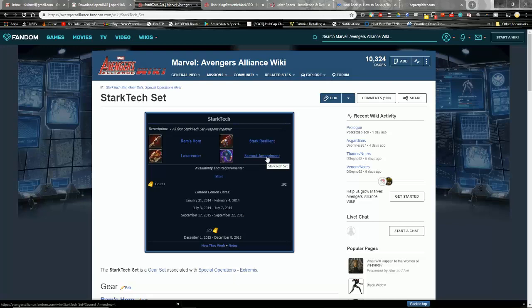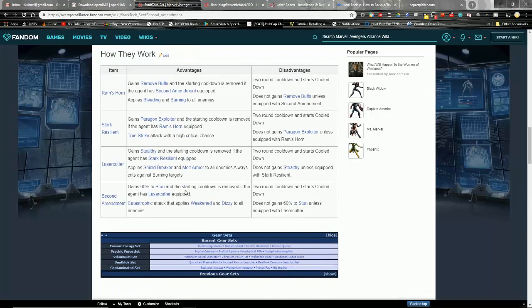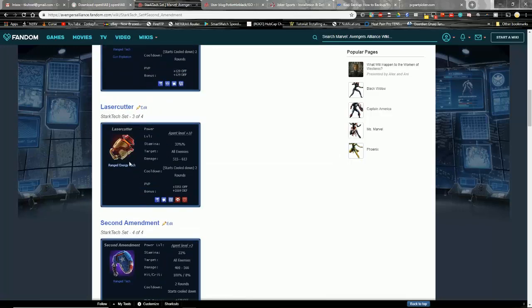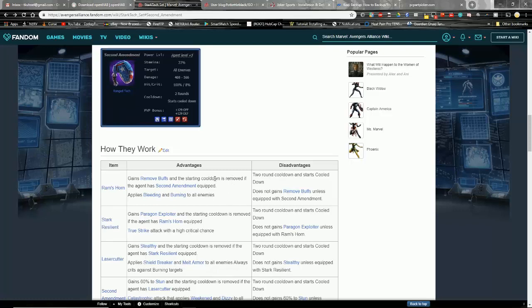However, the Second Amendment was the real star of this one. 60% chance to stun. Starting cooldown is removed if the Laser Cutter is equipped. Catastrophic attack that applies weakened and dizzy. This was essentially like Pepsi's giant ultimate over here. The Laser Cutter did see some use in PvP. It was stealthy, and the cooldown was removed if you had the Stark Resilient. It does shield breaker and melt armor to all enemies, which was very, very good against Rescue herself. Always crits against burning targets. So that's what the set was.